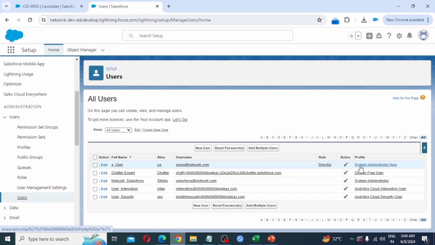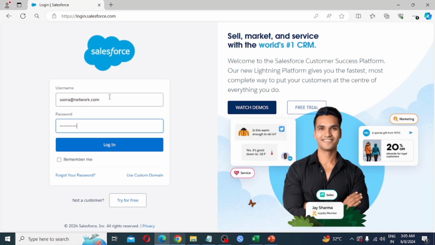Here the profile: this user A is using the system administrator new profile that we assigned just now. Just log in with this username in a new browser. I am going to log in with this username and password in this browser.